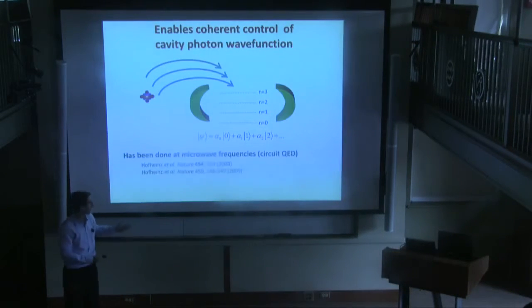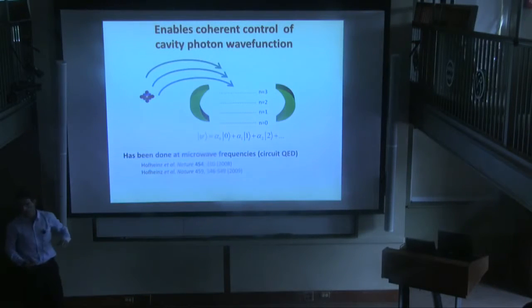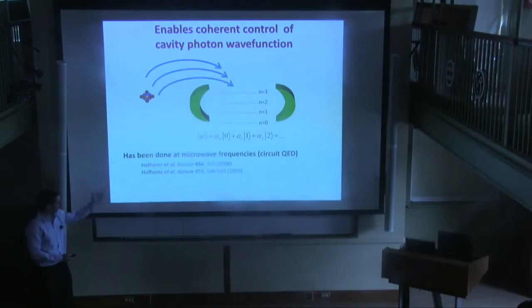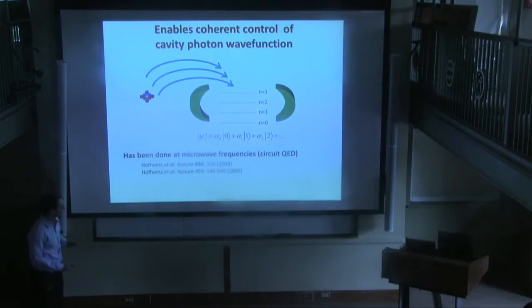And what's really amazing is that it has actually been done with circuit QED. The Martinez group showed what to me, and probably anyone working in atomic cavity QED, is amazing results. They loaded up to about 6 photons in the cavity, and they developed this feedback approach where they were able to dial in arbitrary 6-photon wave functions. And that's because clearly in circuit QED they have fantastic cavity QED parameters. But in optical frequencies this is much harder.